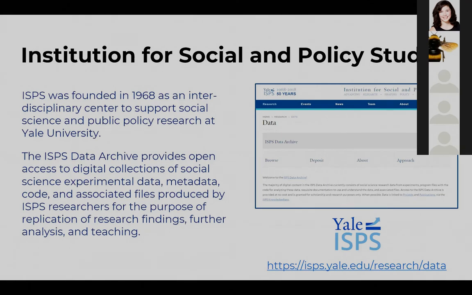The Institution for Social and Policy Studies at Yale is a center for applied social science research. Our faculty study topics like voter mobilization, economic inequality, and criminal justice policies, and they often conduct experiments in the real world. The data used in these experiments is typically not very large — typically in the single gigabyte range — and sometimes a combination of data generated originally by the researcher or from other sources. Data are quantitative and tabular, and they use statistical software like R and Stata for data cleaning, transformation, and analysis.